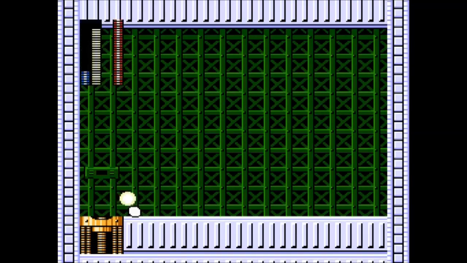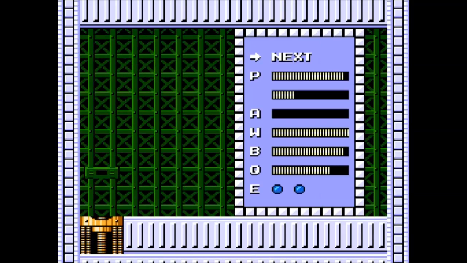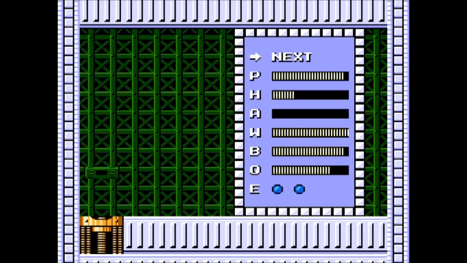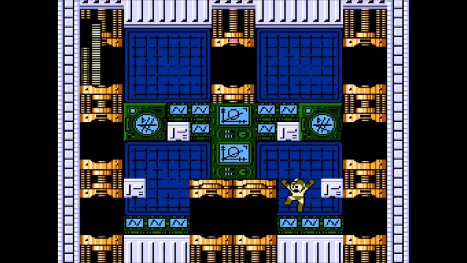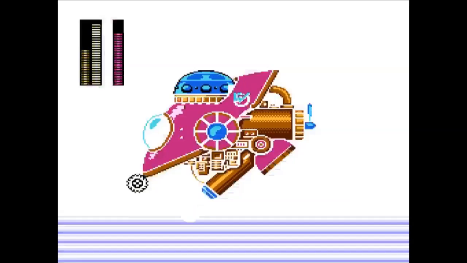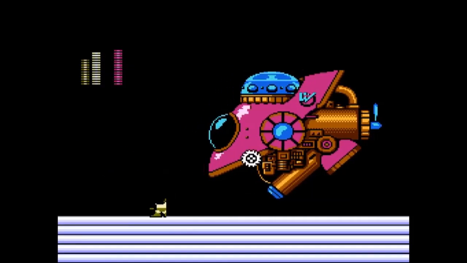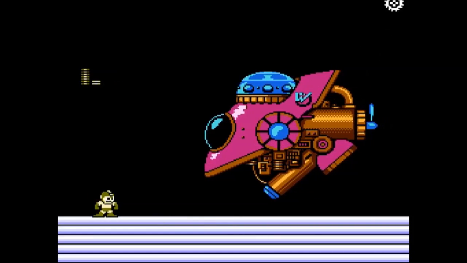We have Crashman. Should have full health, close to it. Perfect. We have how many E's here? We have 2 E's. Might end up using both of them. Just might. On to Dr. Wily. Just basically want to spam Metal Blade here. Oh gosh. Yeah, definitely gonna use the E here.